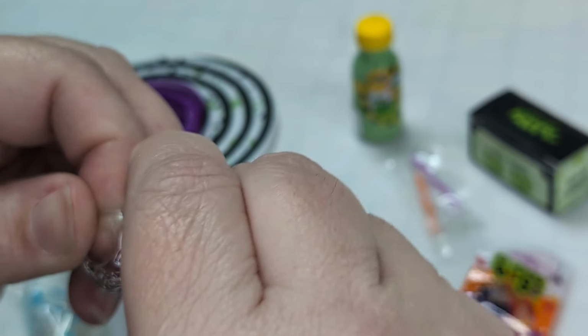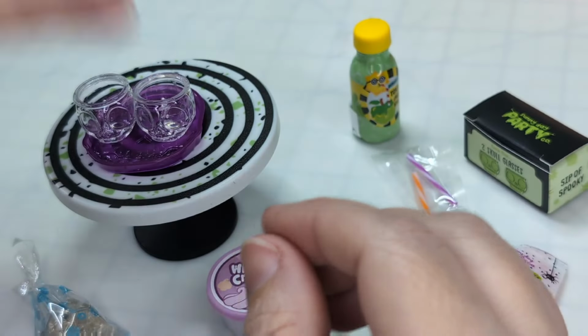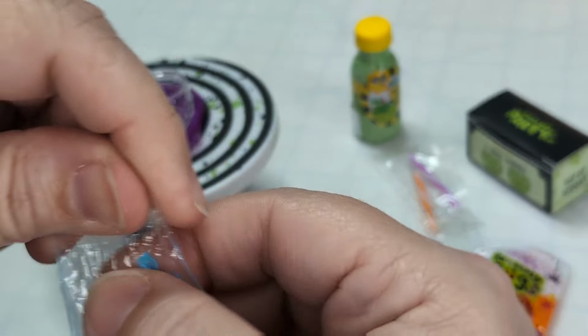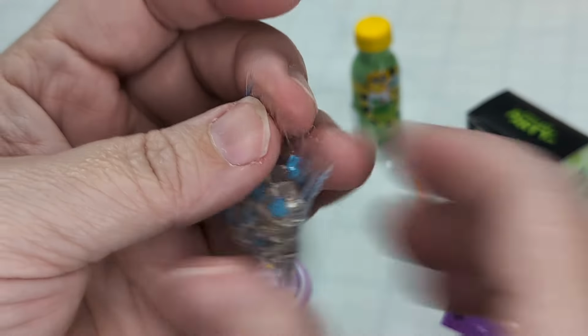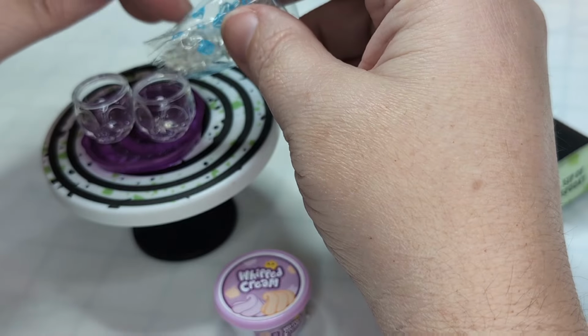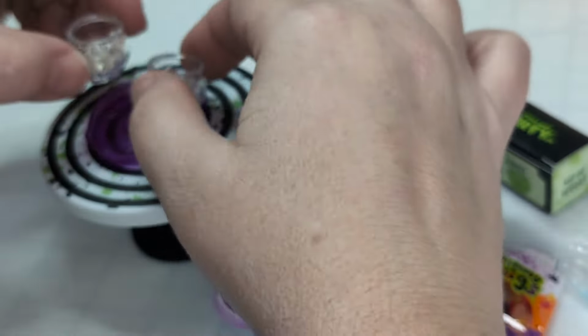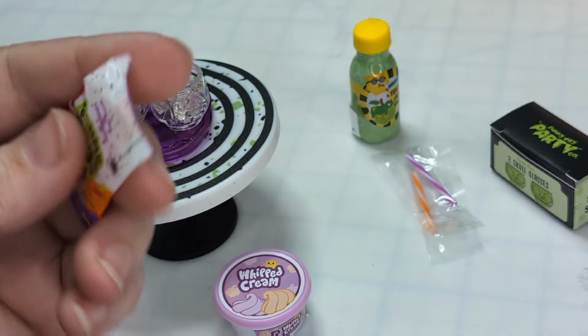Looks like I got a little bit of a mishap with one of the cups, but once you get the stuff in there, I won't even see that, so I'm not too worried about it. All right, let's put our ice in there. Now we need some of our gummy bugs. Gummy bugs! Yeah!